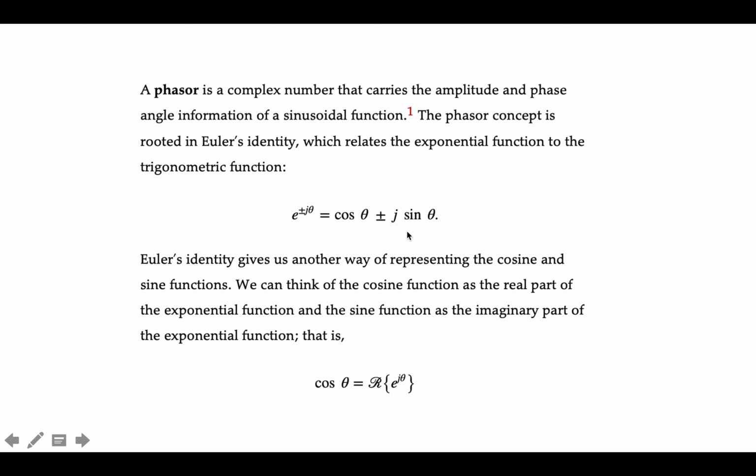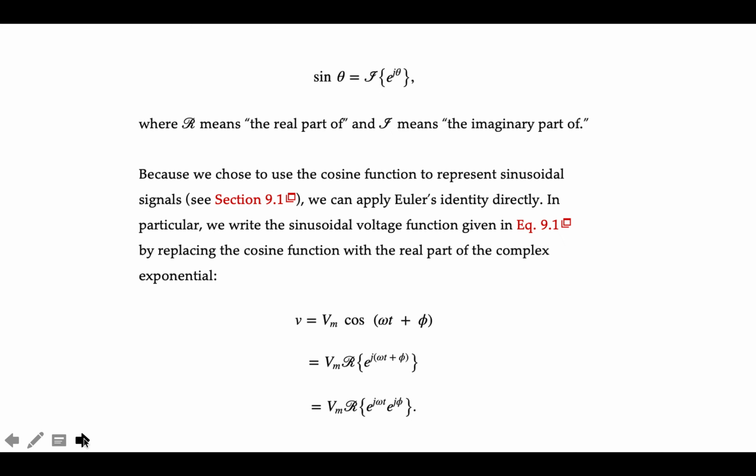It's a very important identity. Commit it to memory now because you'll use it repeatedly throughout your coursework in electrical engineering. This is not hard, okay? It's just a complex number. So we can take cosine theta and write it as the real part of e to the j theta. Now remember when I told you that in electrical engineering we base our AC circuit solutions off of the cosine function, not the sine function? This is why, because the cosine function corresponds to the real part of the rectangular complex number in Euler's equation.